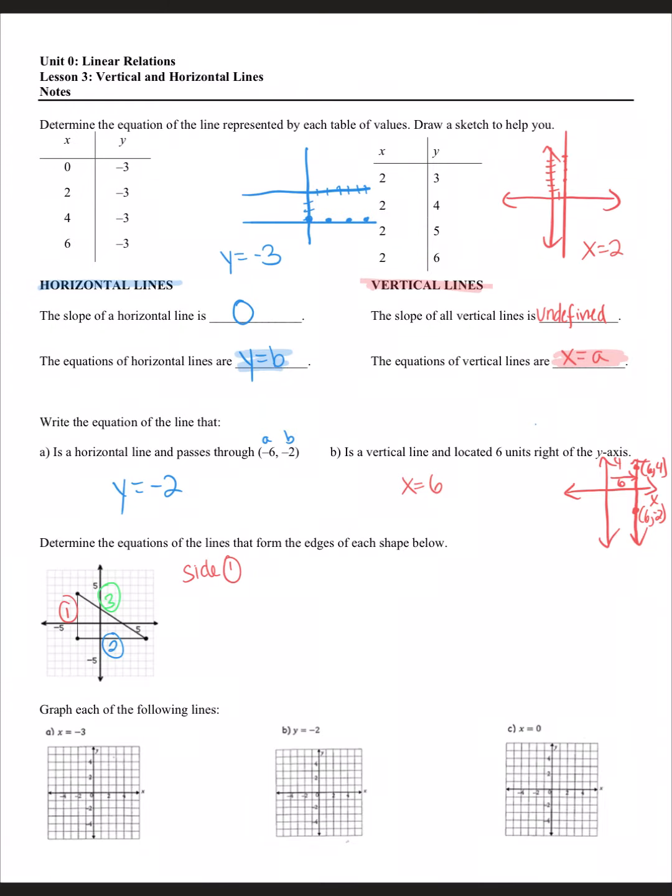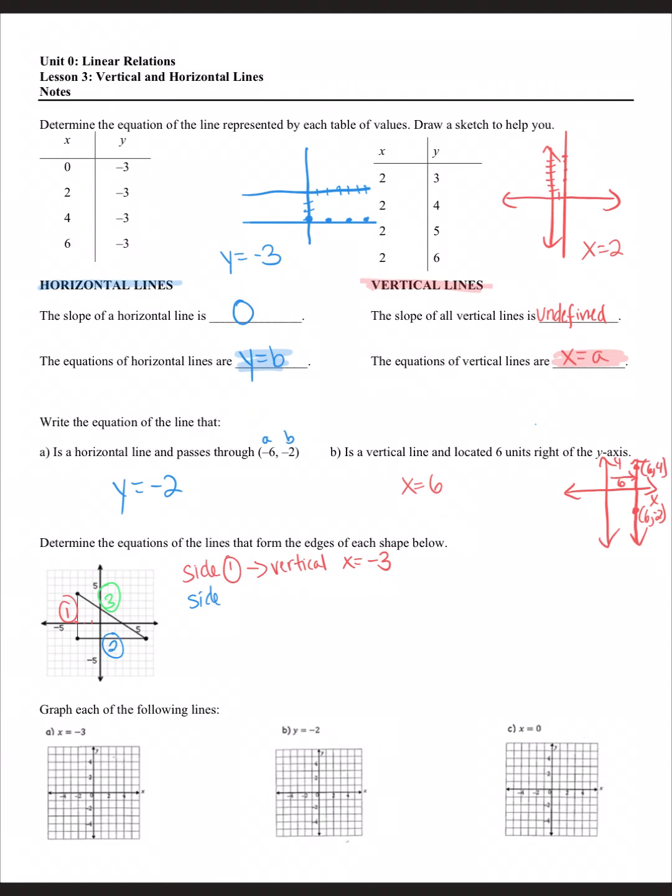All right, we have a vertical line. Okay, so we know a vertical line is going to be x equals something. It's going to be whatever x value it's crossing. So it looks like we're always at -3 for all those, right? So 1, 2, 3, right? We're always going -3 and then up or down some value. So it's going to be x equals -3.